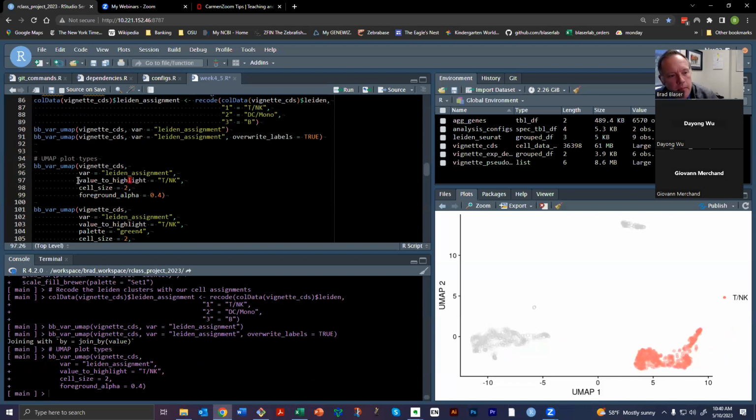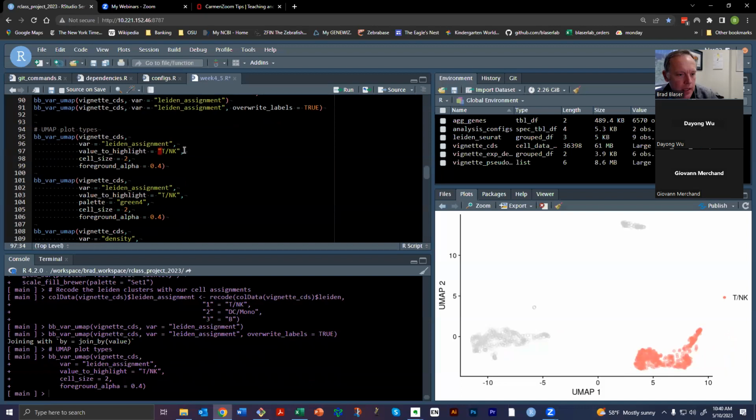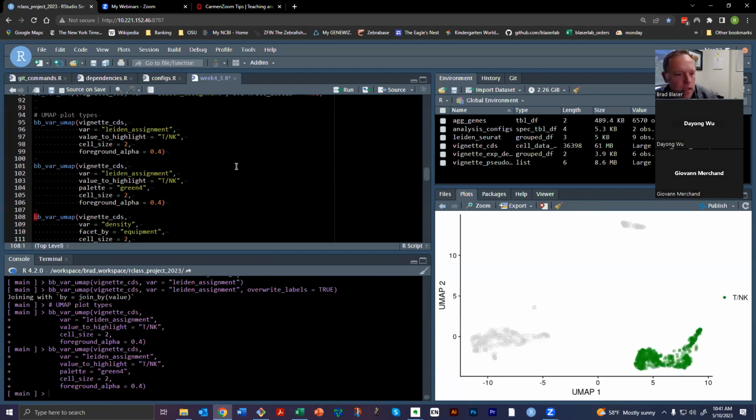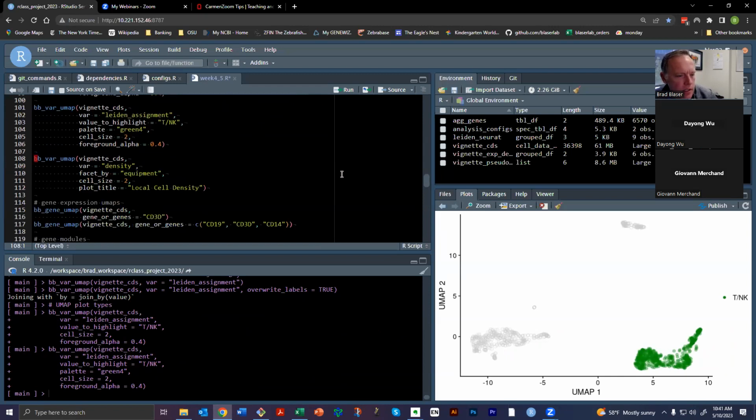But one nice thing is, I want to just show the T and NK cells. So you can use this parameter here, value to highlight. I'm going to pick that particular value from the Leiden assignment column to highlight. Okay, that's cool. I don't like the color, so I can make it green if I want to do that. So that's good.